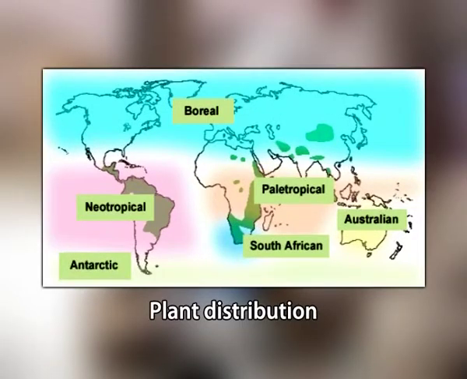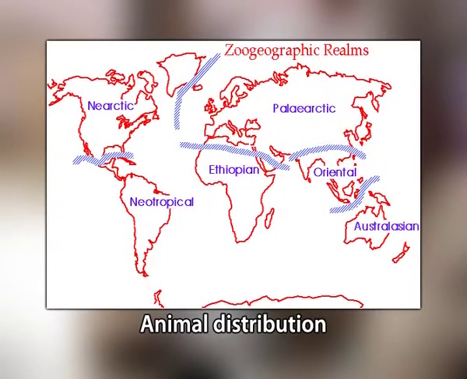What distinguished most of these early attempts, and indeed all except some recent efforts, was that they were either phytogeographic, that's based solely on plant distribution, or zoogeographic, that's based only on animal distribution. An attempt to synthesize the two approaches and to come up with a fresh classification based on the combination of plant and animal distribution is very recent and has been prompted by the need to use such zonation in fixing conservation priorities. These three kinds of approaches have been used or analyzed by several authors recently.